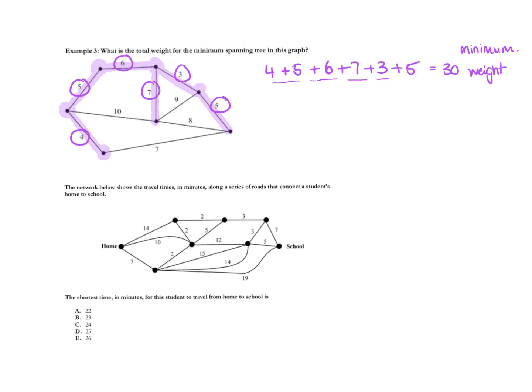Or the weight of the minimum spanning tree. All right, so here's another one, and it's a little exam question, I think. The network below shows the travel times in minutes along a series of roads that connect a student's home to school. The shortest time in minutes for this student to travel from home to school is.